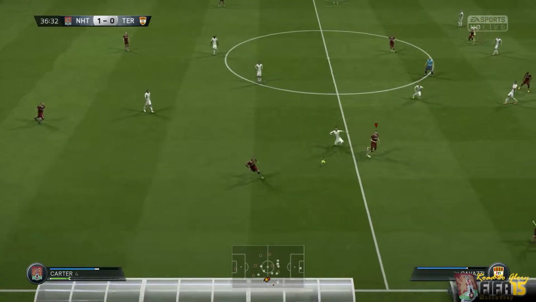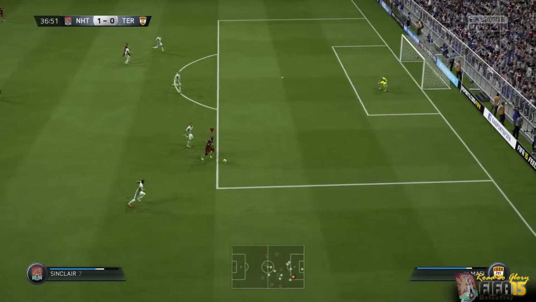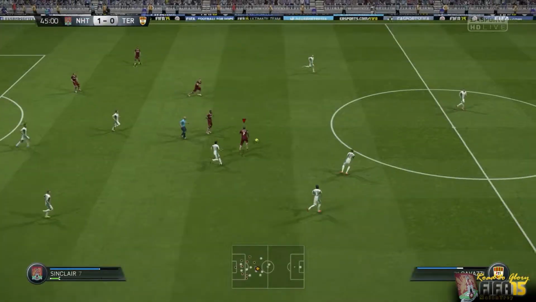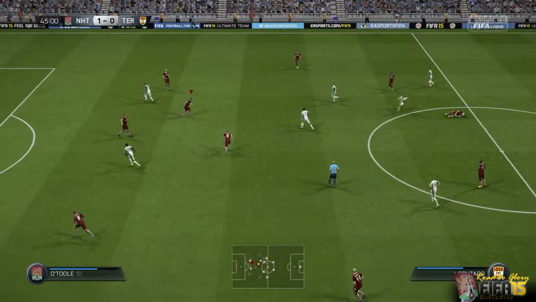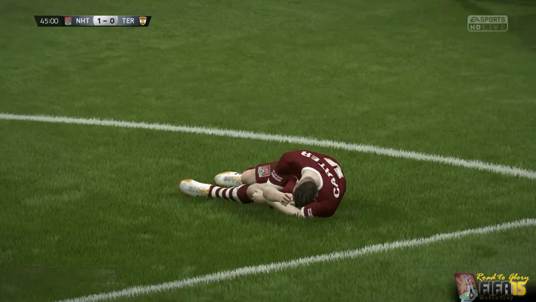Daniel Alfie again here. Pass up to Darren Carter, who passes it forward to Sinclair. Sinclair on the right side again. And he just shoots it wide. Darren Carter, right before halftime, just gets completely taken out. Looks like he's clutching his knee. It's not looking good. The play stops.